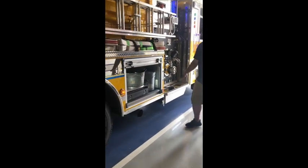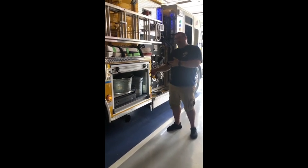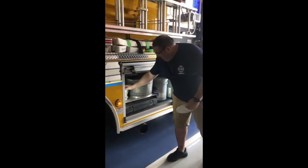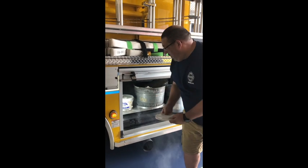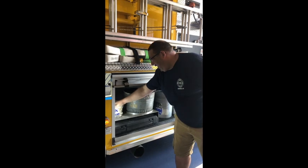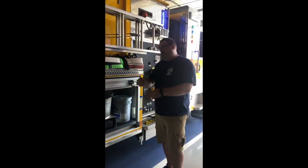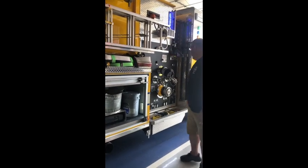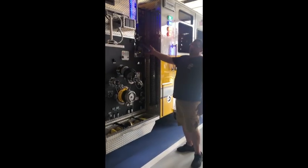And this here we call the chimney compartment. So if you have a chimney fire or anything, this is how we go up to the roof. We have bombs filled with what's in your fire extinguishers. We put them in baggies, so we drop them down the top of the roof to extinguish the fire, and then we have window weights that we swing around in there to knock all the creosote off. Here's just some more hose. These are what we call pre-connects.